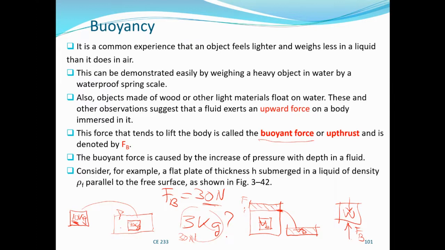But as we have seen in the formula, the buoyant force is directly proportional to the density of the fluid. The density of air is very small, 1.2 kilogram per meter cube. That of water is 1,000. So that's why the buoyant force in air is very small, although it also has some practical application that we are going to explain, like in the hot air balloon. You know, the hot air balloon is using that.